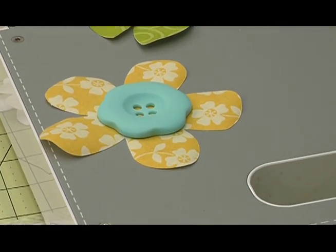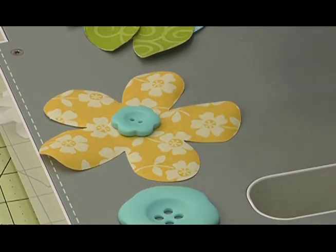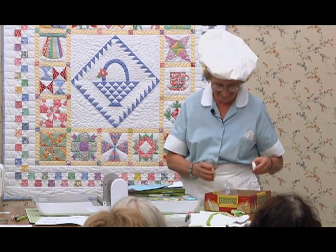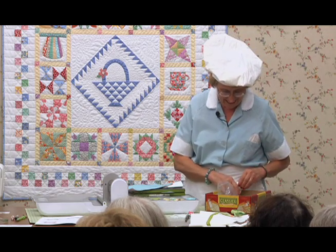Do you sell those buttons here? I think we will. Can they're expensive? No. Oh, don't say that. Are they cute? Yes. They're very cute.